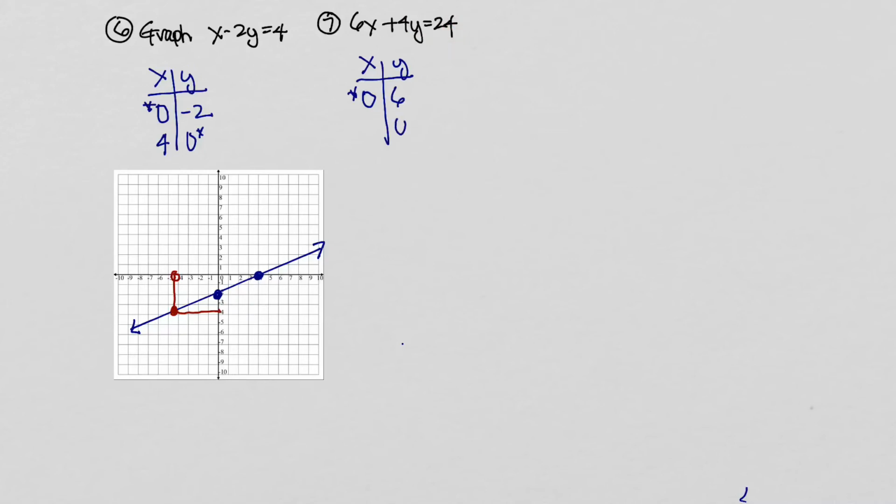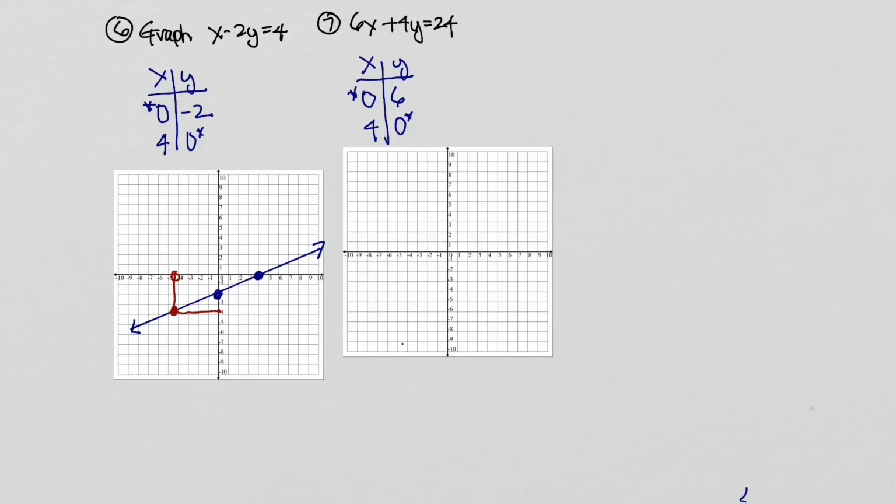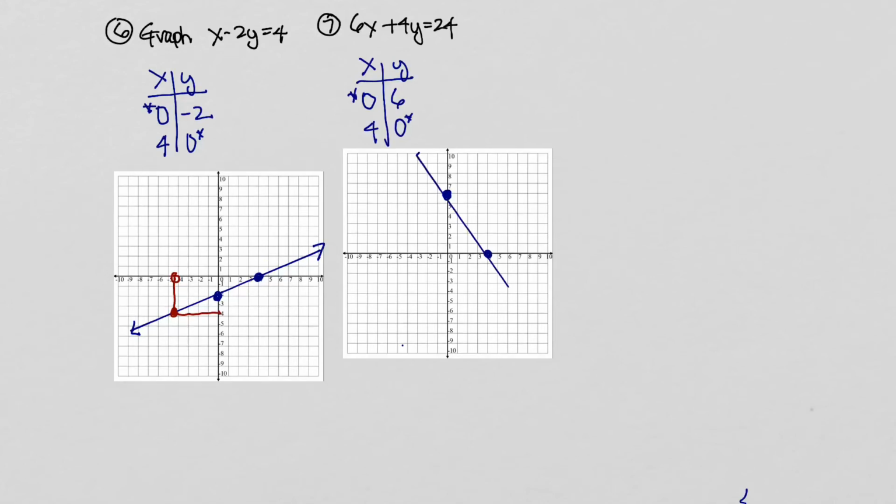And now choose y to be 0. If y is 0, you put that 0 in here. 4 times 0 is 0. That's the whole point of choosing the zeros. The terms just go out. And you get 6x is 24. 6 into 24 is 4. There's 2 points. Let's plot them and we'll get our graph. So the first point, 0, 6, is up here. And the second point, 4, 0, that's over here. Let's pass a line through these. I got my straight edge, and I'll just draw a line through those 2 points, put some arrows on them, and there's our graph.